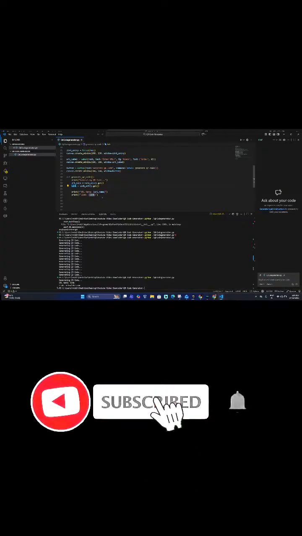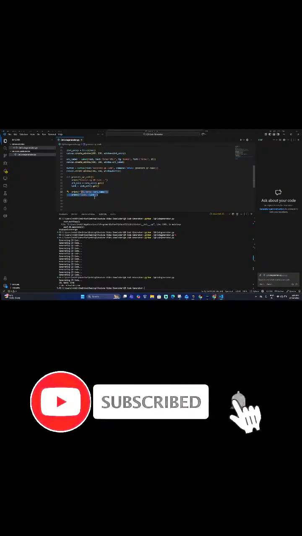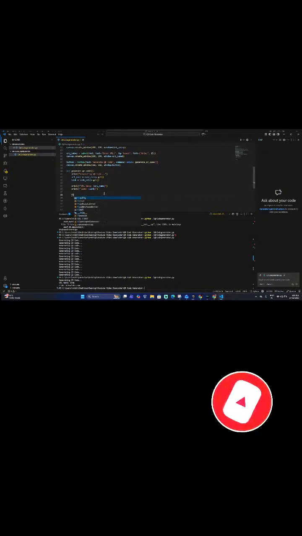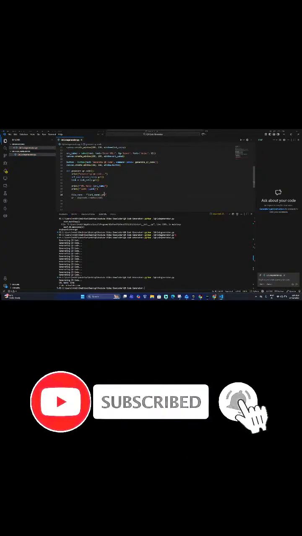So now it's working. Now we will create a QR code of this URL. So we will create one file name. We give file name equal to url.png.